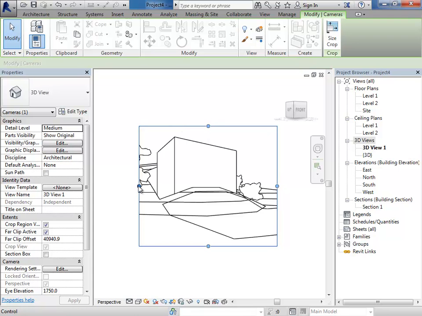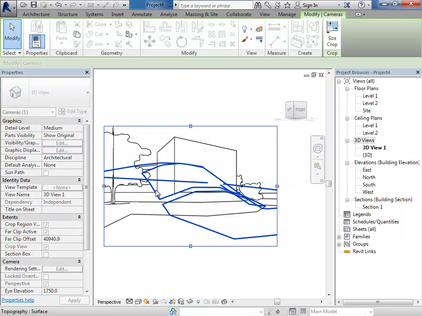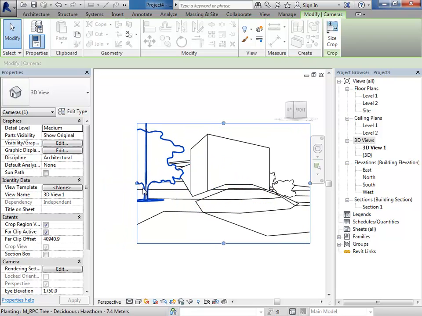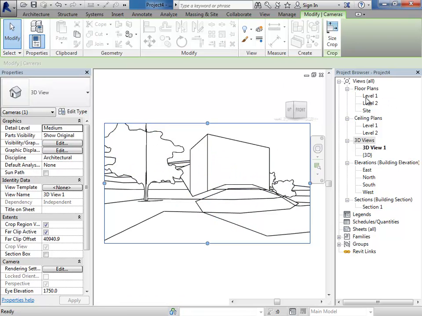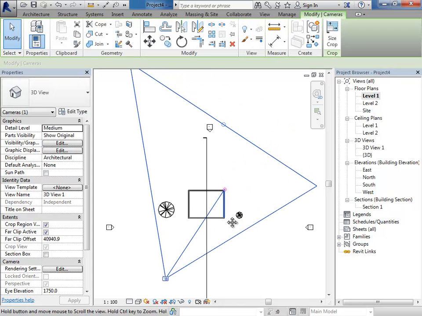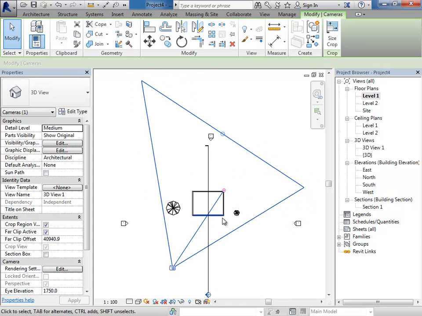And if you don't do this exactly even, so let's say that you want to get a little bit more of this tree here, so you drag the grips over to the left. That might look good for this particular view, but what you're doing is you're distorting that cone of vision. So you can see here in this view how I've extended my view to the left, but I haven't changed the actual orientation.